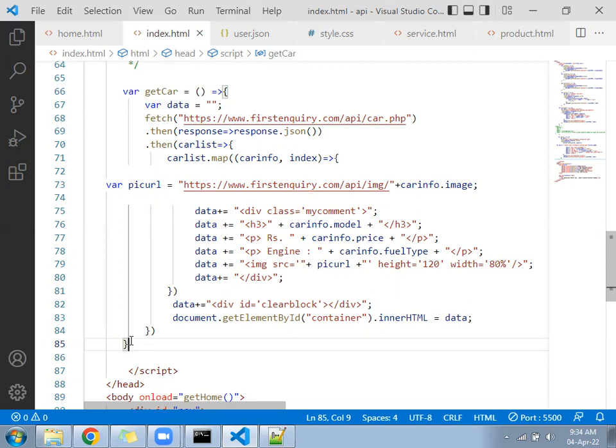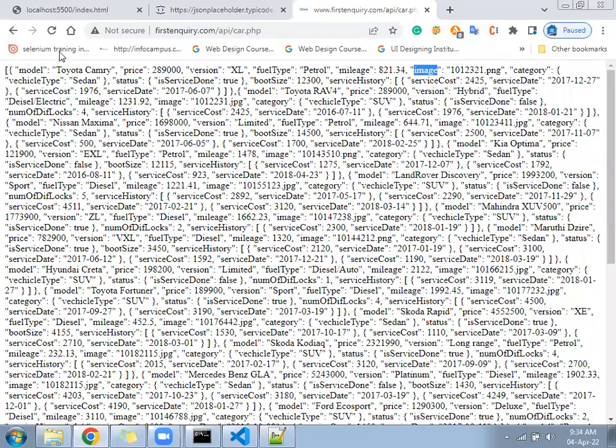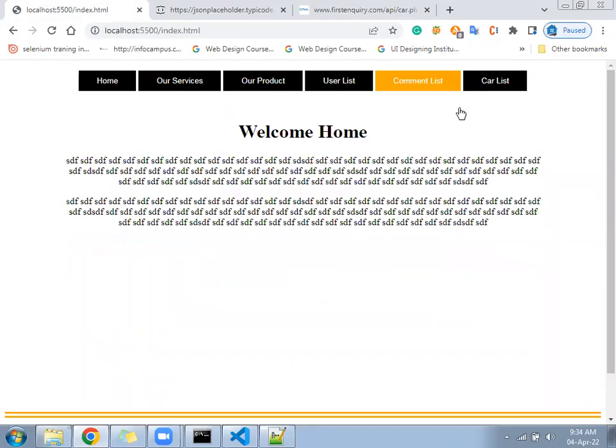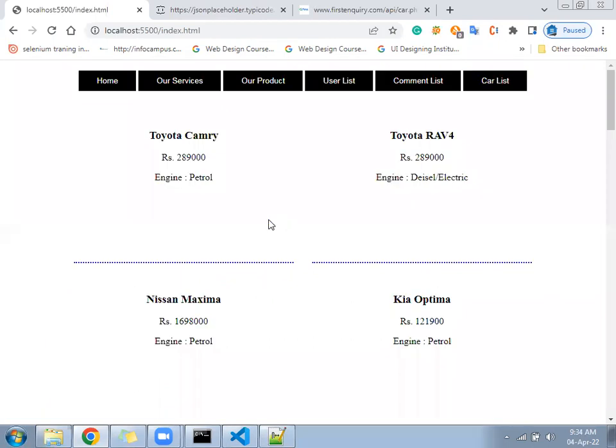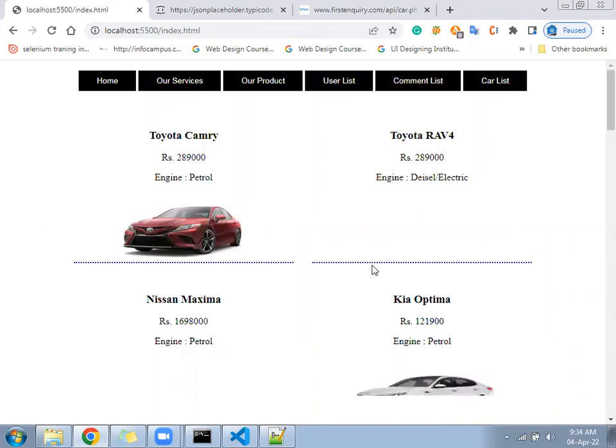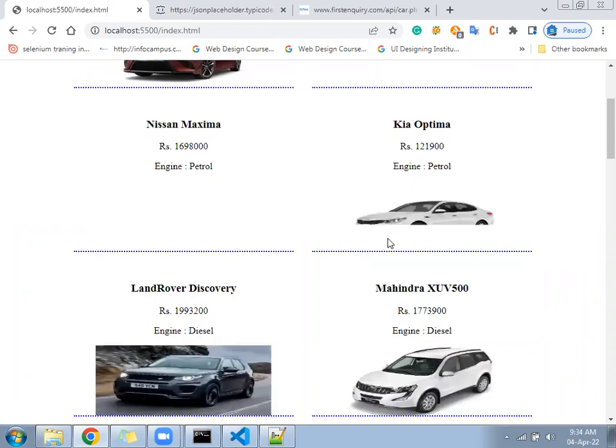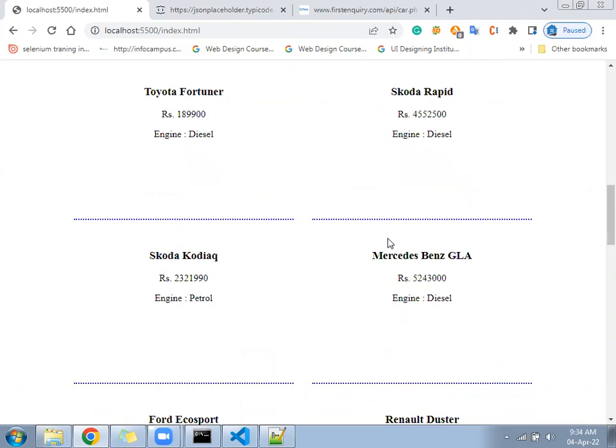No. So only the image frame is coming, but the image is not coming. I have sent you the URL. You can replace that. The image will come like this. Everywhere the image will come.